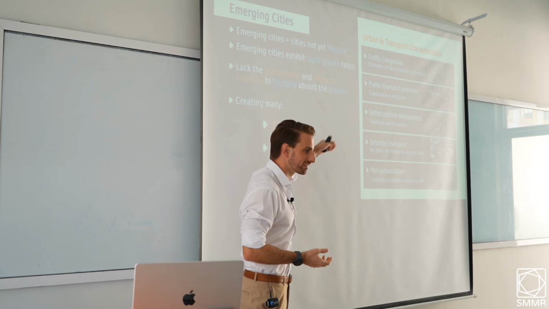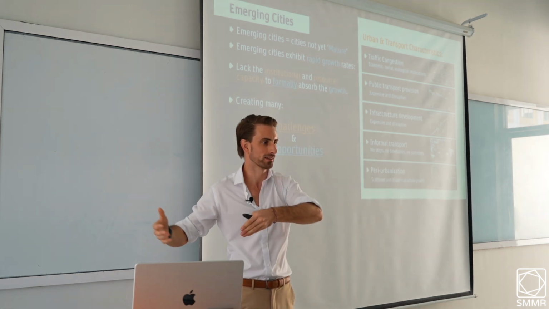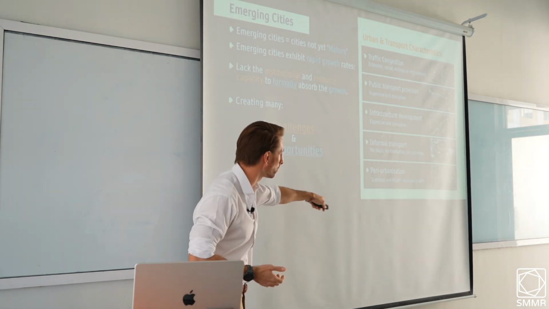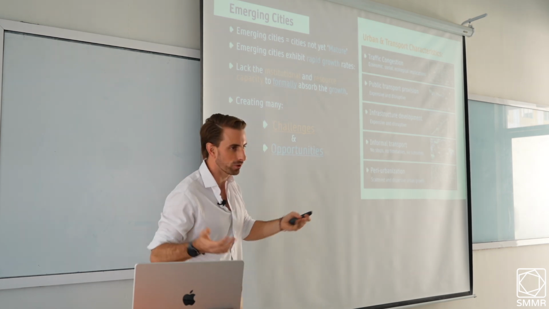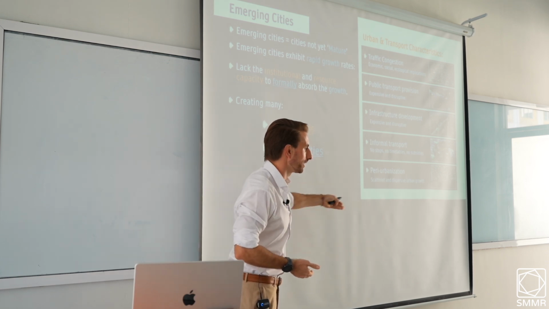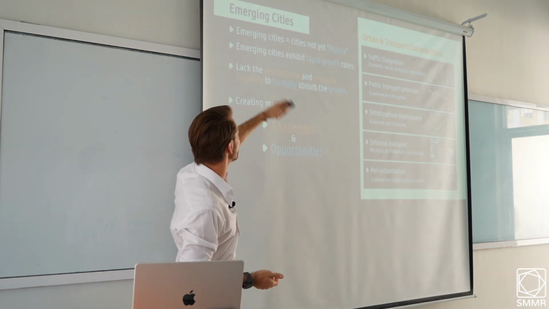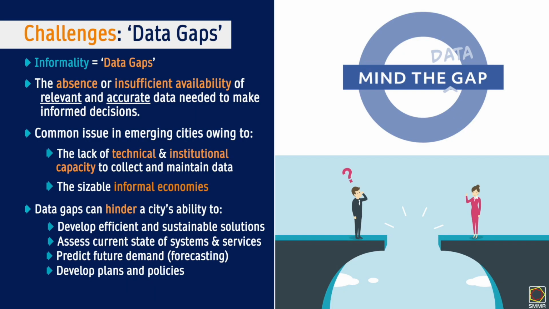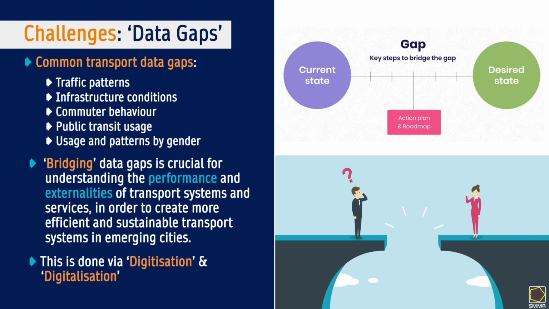And you have a lot of urbanization happening outside the master plan, and this is often illegal urbanization because people need somewhere to live, and if houses aren't being built or they aren't affordable, you will develop informal settlements. And that's very common in many emerging cities. And a big challenge is bridging this gap, which requires different methods. And the way we fill this gap is by digitizing and digitalizing these informal services.